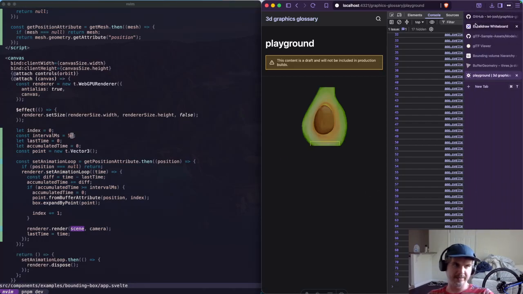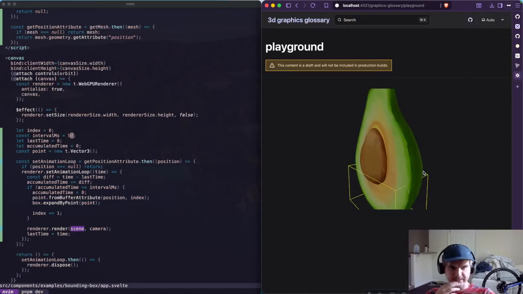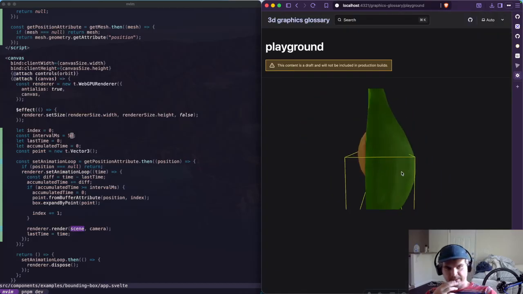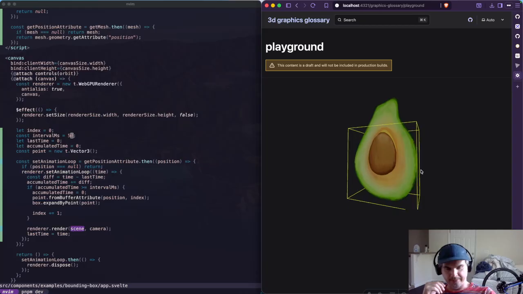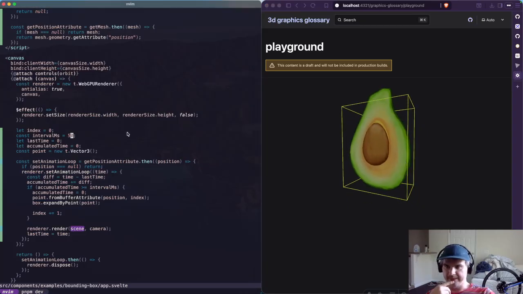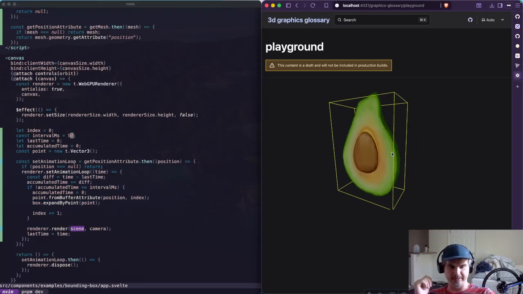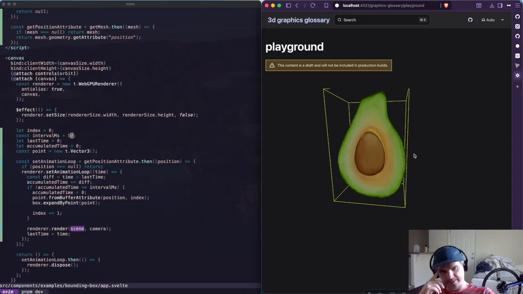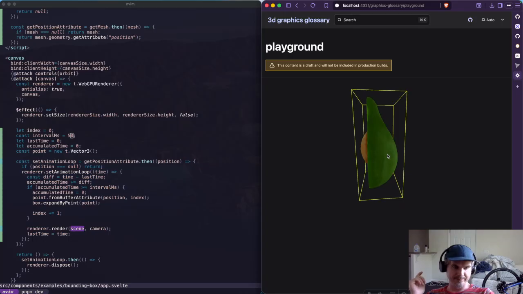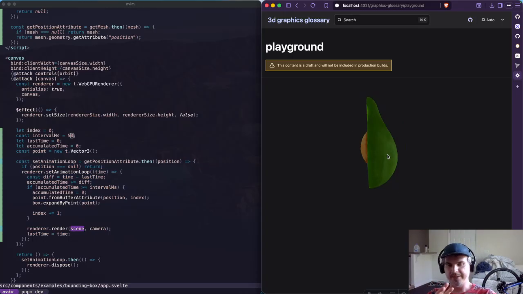Get rid of this so it's easier to see. So every 50 milliseconds, it's expanding by some point in this geometry, and it's based on the geometry, so it doesn't handle any kind of transformations to the mesh, like scaling and rotating and stuff. It's strictly based on the geometry.